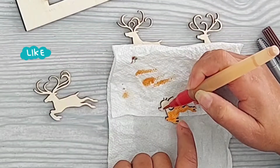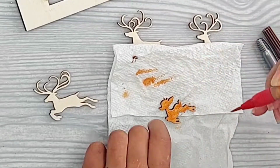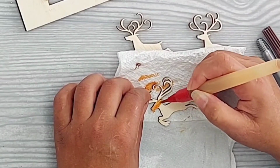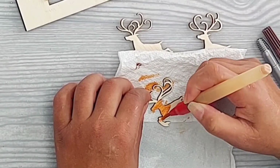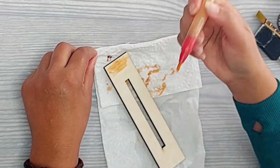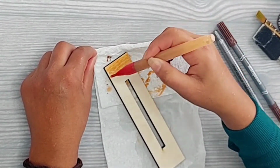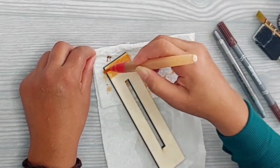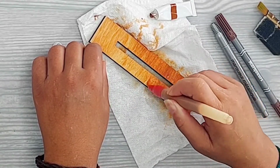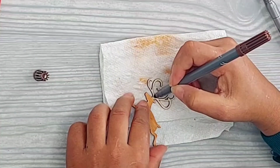I am painting them all the same color, and I'm not going to add too many details to the deer other than their little hooves. Rudolph's nose, I did paint red, but the rest of the reindeer are just basic brown. And their hooves, again, because I'm a horse person, you got to put the horse details in. I'm also going to stain or paint the stand the same color as the reindeer, because the globe itself is going to be a very dark sky color. This is the only other way to get some wood color back in there. It looks a little bit crazy in the video, very red. It is not that orange or red in real life.